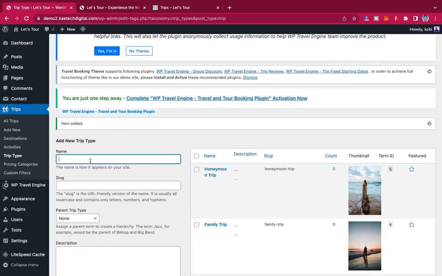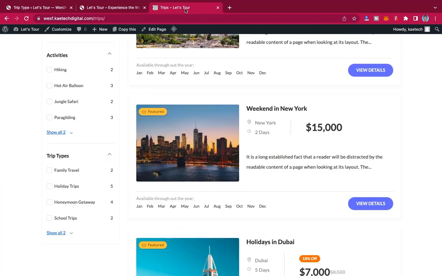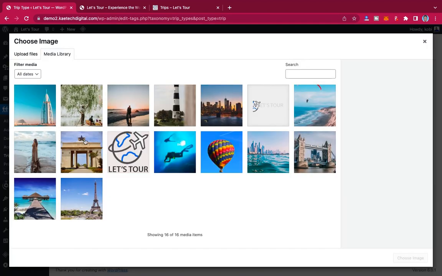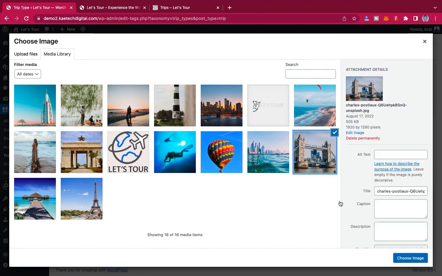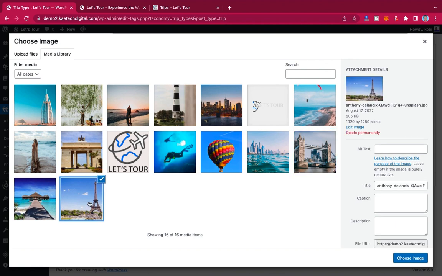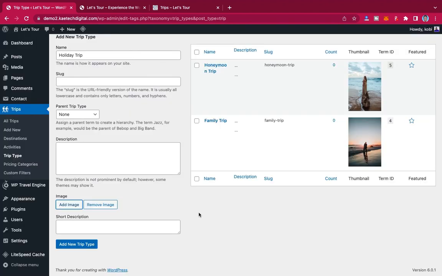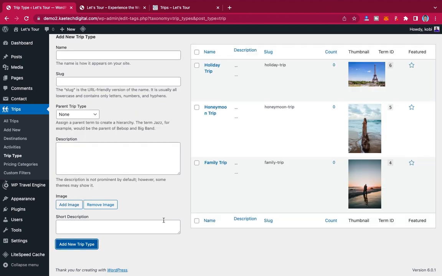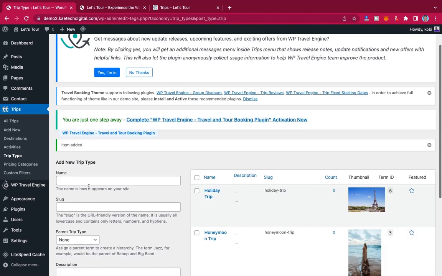Now let's go to another one, which we're going to add only 4 trips. So let's go to another one, which says, let me check and see, holiday trip and then school trip. So let's say holiday, and then we add this building to it, or let me add this one, the Paris building, and then I'm going to add new trip, and then the next one is school trip.